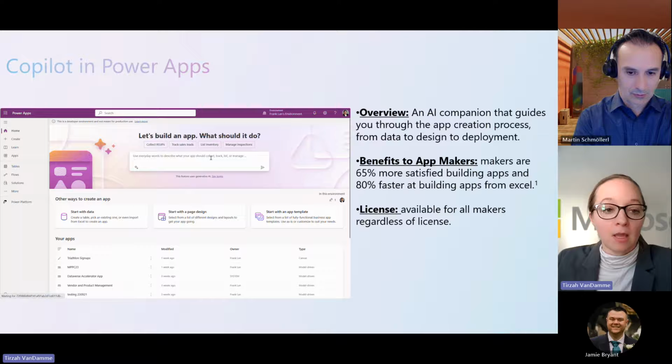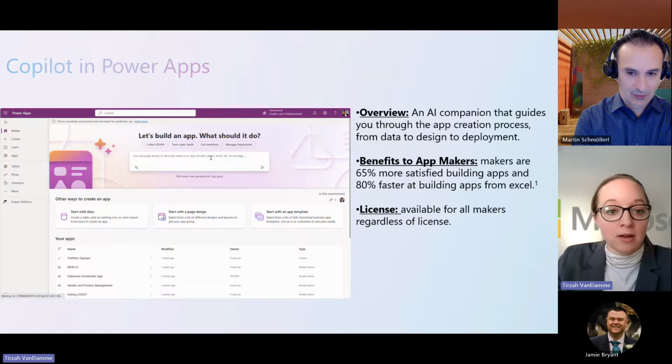So you can really build applications faster in that workflow and really go from low code to no code, because you say what you want it to do in natural language. It will then show you what it thinks it understood, let you verify, and then you can start building. So very, very cool. It is included with your Power Apps licenses.